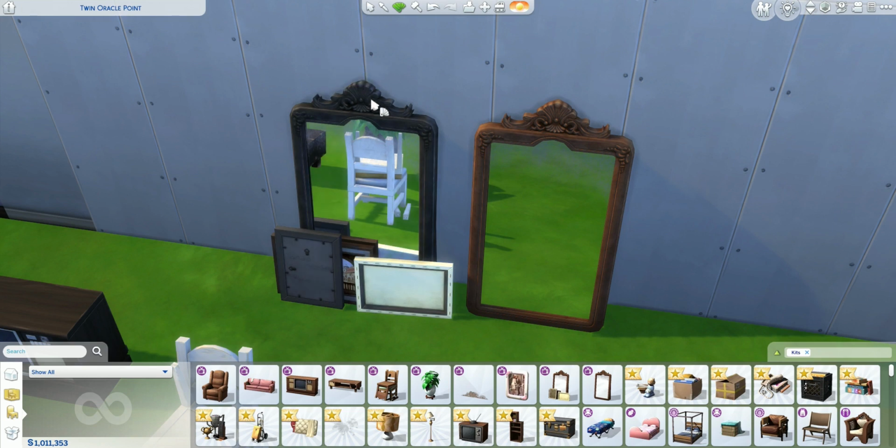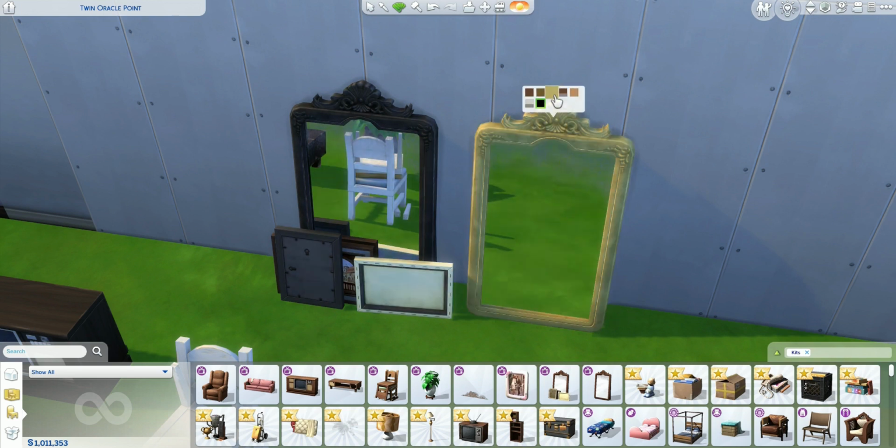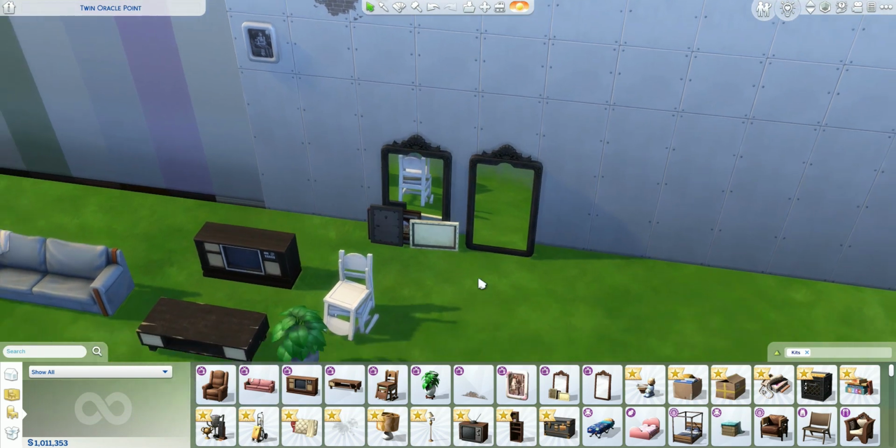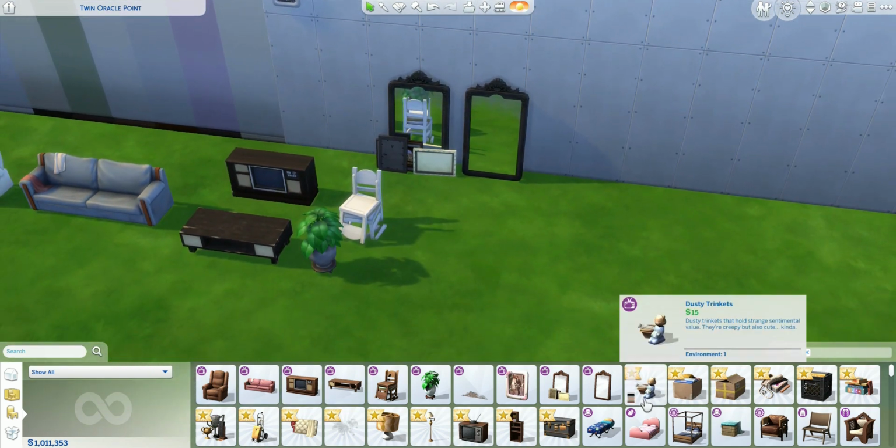I like the fact it comes in black. I would probably definitely use this object a lot, especially in this swatch. I also liked the gold swatch. I'm not a big fan of gold, but that's actually a pretty decent gold color for being gold. Alright, so that's cute. We have a dusty trinket.